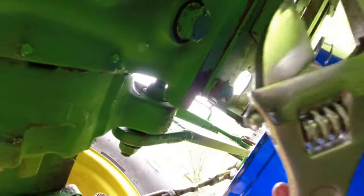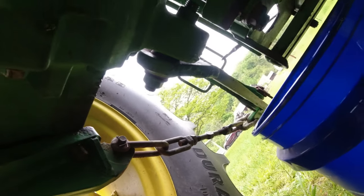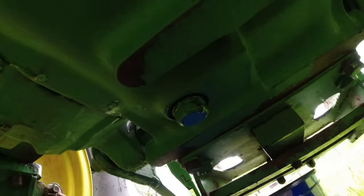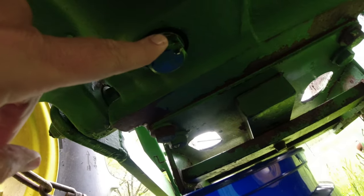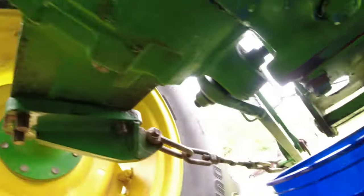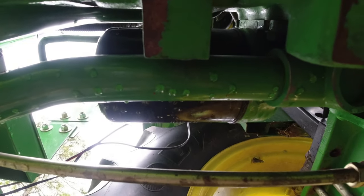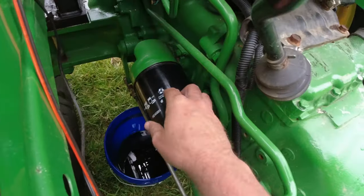All right, I got it tightened up, and I used a crescent wrench. I did not have a socket the right size to fit it. I'm sure it's metric. Everything on this tractor is metric. So I got that closed up. Next thing I'm going to do is take the filter off. I will not be laying underneath of it when I do that.